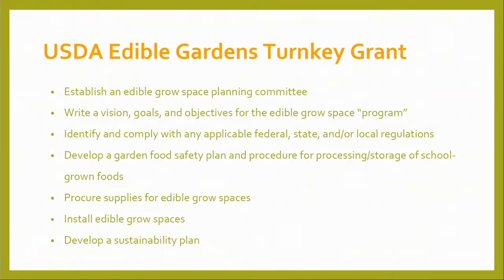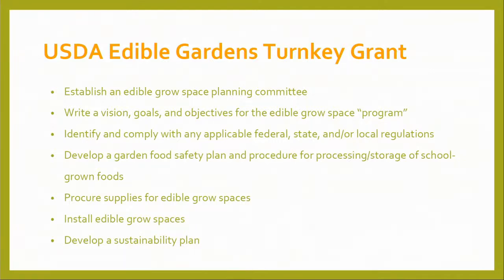These schools were identified as Urbana schools that did not have any kind of edible growing space. So the objective was to get them on the same playing field as all of the other schools across the district, so that the edible grow space and garden component could be representative and equitable across the entire district as we move forward into the implementation grant year. Fingers crossed. At the time of application, those 4 schools did not have any edible growing space.